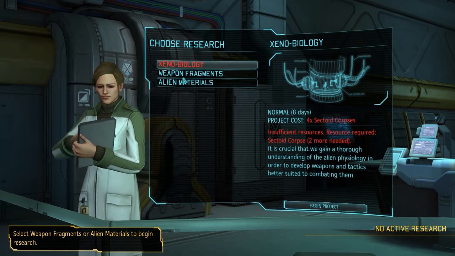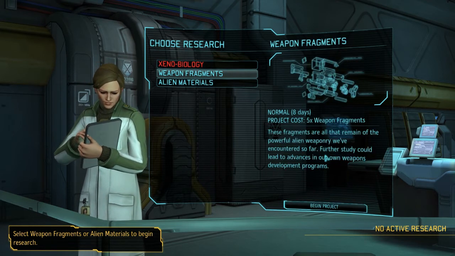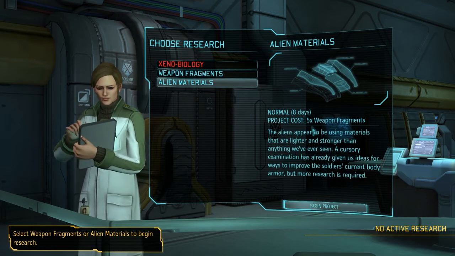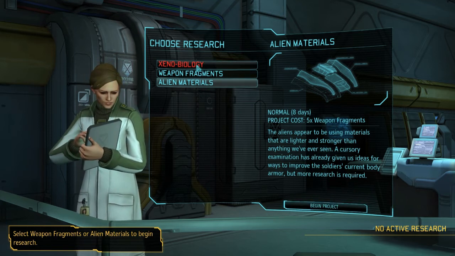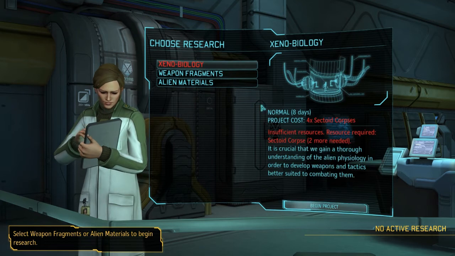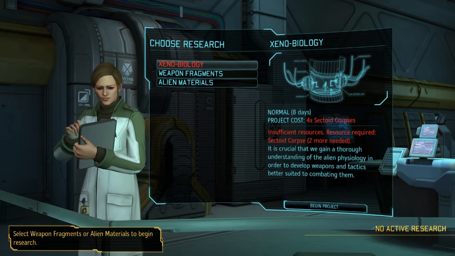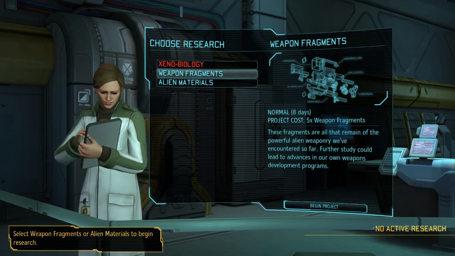Okay, well, we can't do xenobiology because we only recovered two Sectoid corpses. One was actually blown up with a grenade, right? Okay, well, weapon fragments are what we picked up from the busted weapons of the Sectoids, and alien materials comes basically from the weapon fragments. We figured out they're actually using a material lighter and stronger than anything we've ever seen. Xenobiology will actually unlock autopsies and things like this, interrogations, and those will give us clues on how to progress in the campaign.